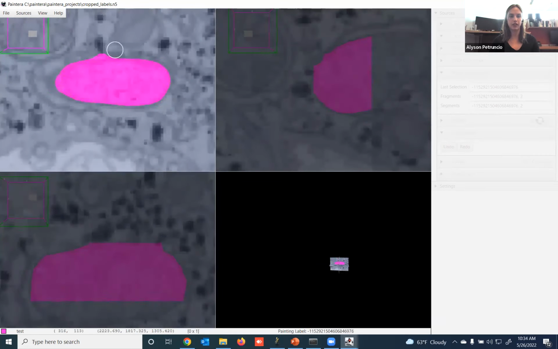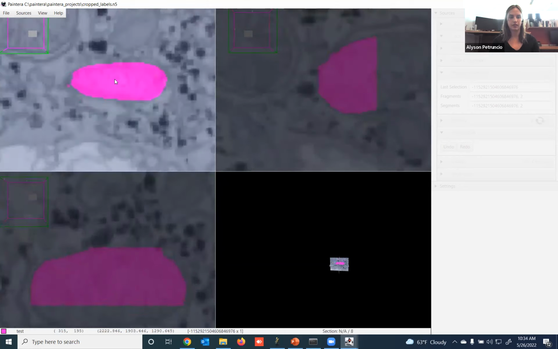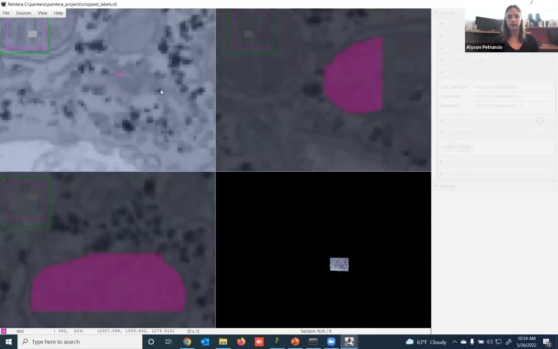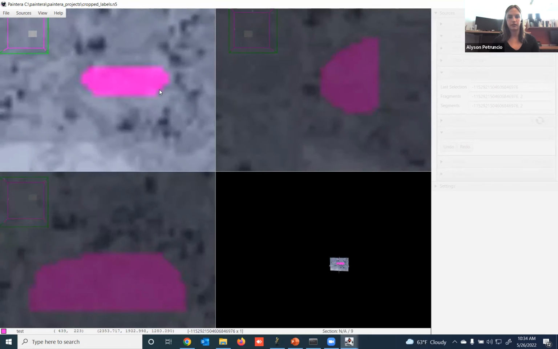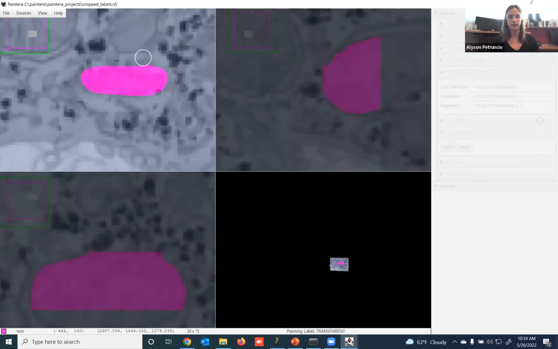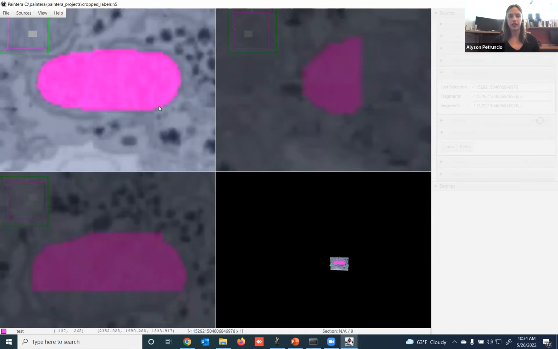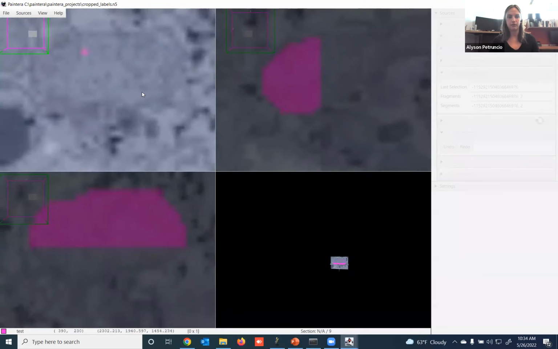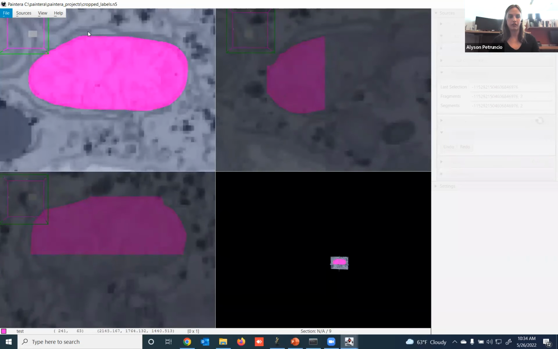I'll do the same thing over here. And once I release, the interpolation adjusts again. I'll go out to the edge, it's a little bit more. And this is a very helpful tool because instead of going back, flood filling independent slices, you can just interpolate all the way across and make very quick edits without the need for flood fill.